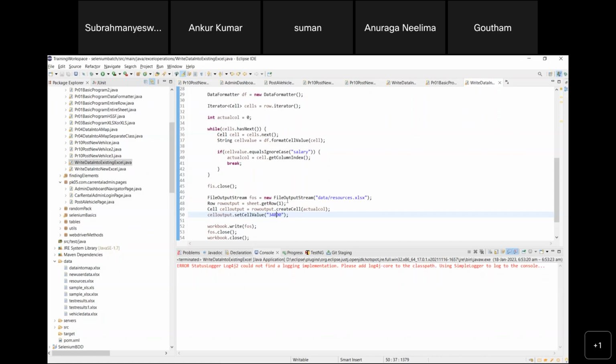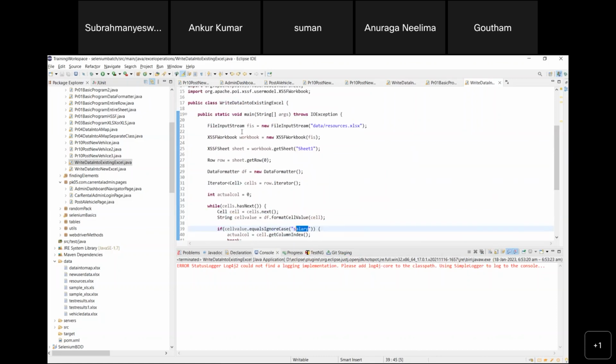Now, do you understand how to write the data into an existing sheet? Yes, sir. First you have to find out the cell index wherever you want to write. Here I want to update the data under the column salary. So I am finding out the index of this one by using a file input stream and opening the workbook.